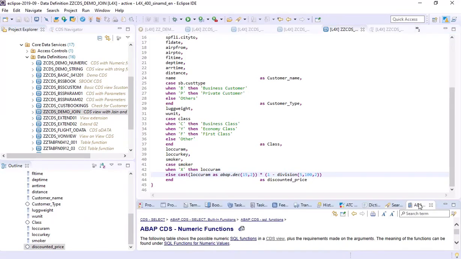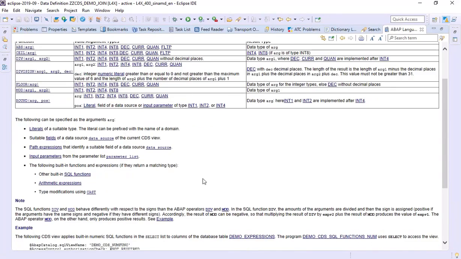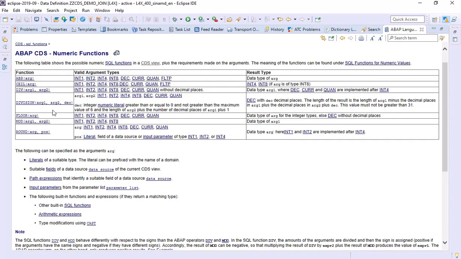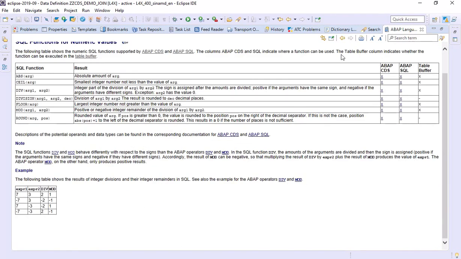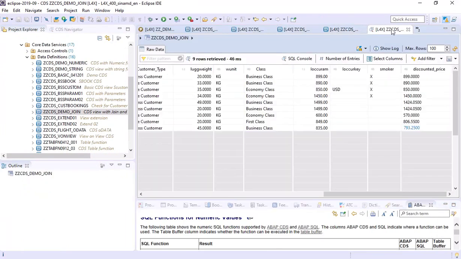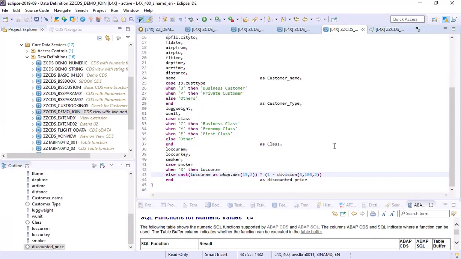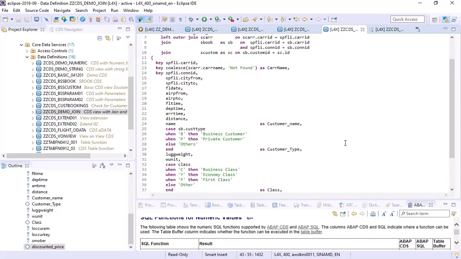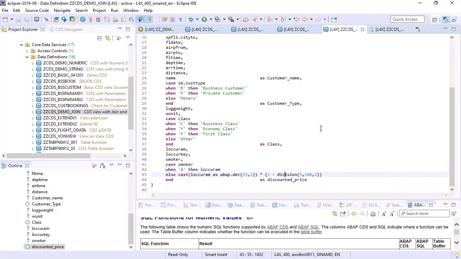Same process. That completes the demo on creating CDS views with join statement with case, coalesce, cast, expression.